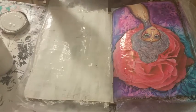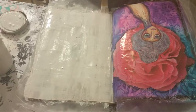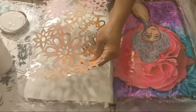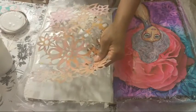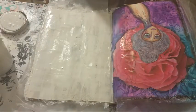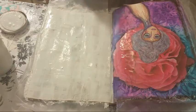So what's cool right now is we have collagey bits down, then we have this gesso down, which is really cool, and then we're going to put this stenciling. Remember, we're going to put this down, and then we're going to put the wall compound through that, so that's another layer, and then we're going to do our sprays on top of that, so that's going to be flipping fabulous, and then we're going to put our subject, our main focal point on here.